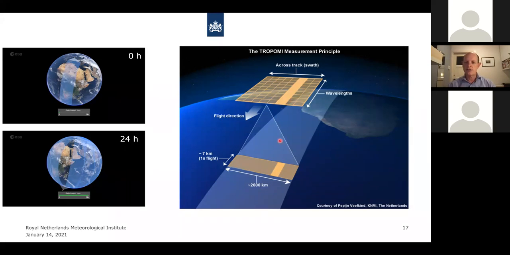And by using these two-dimensional detectors, we can actually record more than 400 of these spectra at the same time. And we do that for about 1 second in flight time, and then we start the next 400 spectra to be recorded. In this way, we cover the complete Earth with our measurements, because we are flying in a low Earth orbit. It means that we do one orbit in about 1.5 hours, or about 15 orbits a day. And with this wide swath that we have with our instrument, we can cover the complete planet with measurements in just a single day.